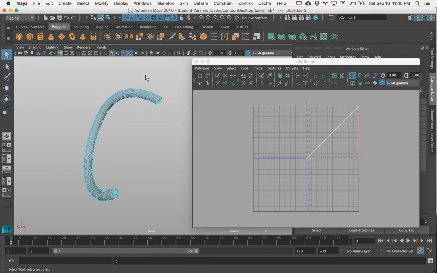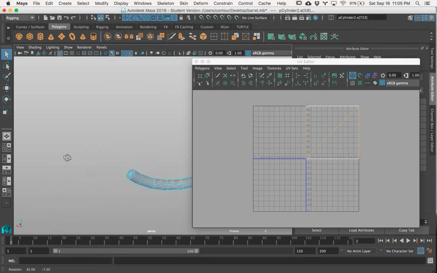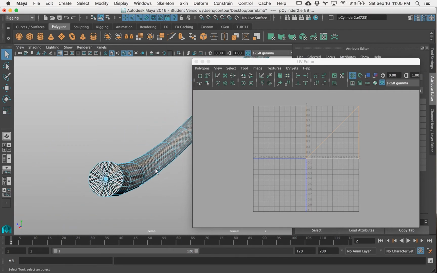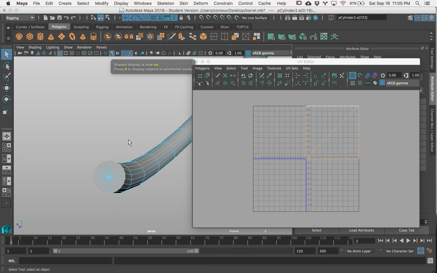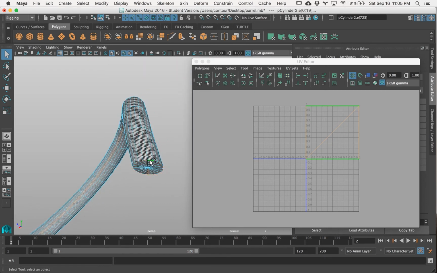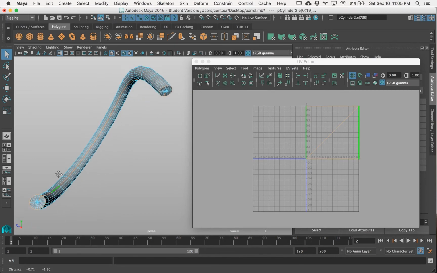Now what I want to do is select the areas of my model where the seam is going to be. So I'm going to choose this edge along the inside. If I double click on it, it takes the whole edge, and the seam is also going to go around there. You can see right there the edge of the end cap. It's going to grab the other one. Okay, so I've selected where my seams are going to go.